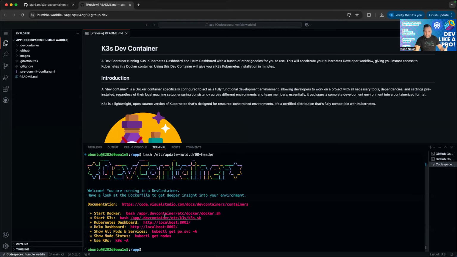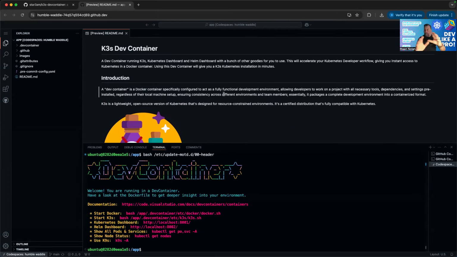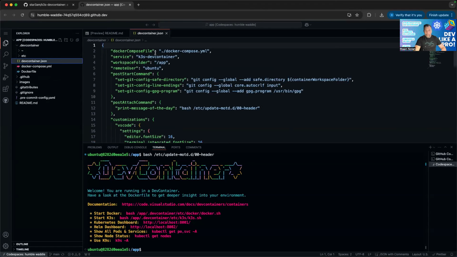Here is our little helpful menu, and this is the README that's been launched. What you are seeing here is that you are in a dev container. So right off the bat, let's quickly look at what a dev container is. In your project, you will have a folder called .devcontainer, and in here will be a file called devcontainer.json.